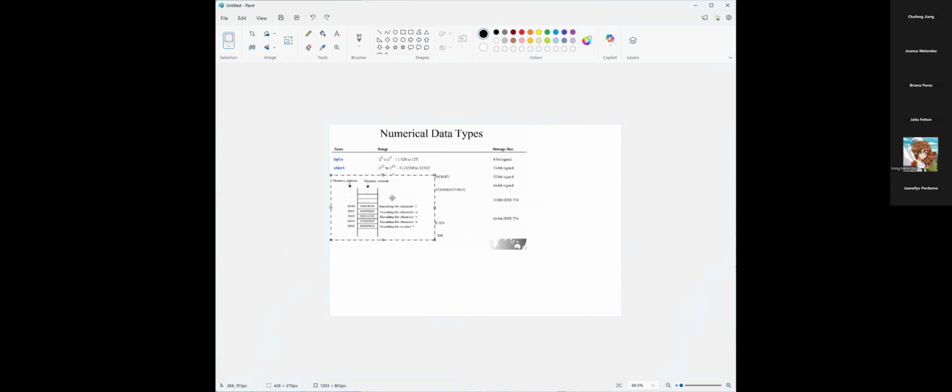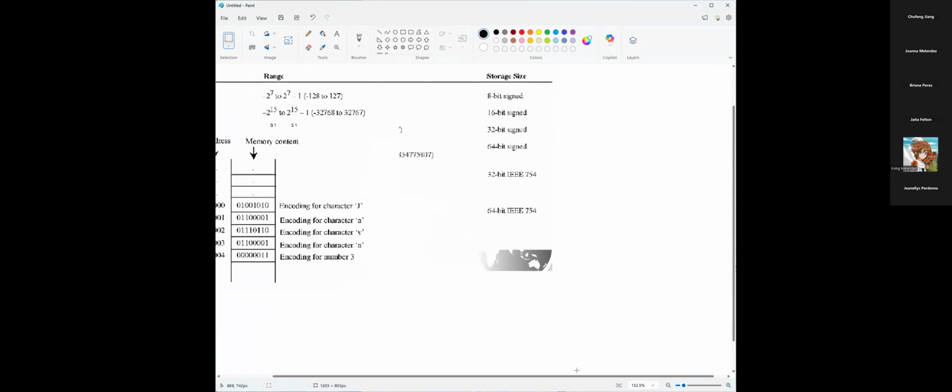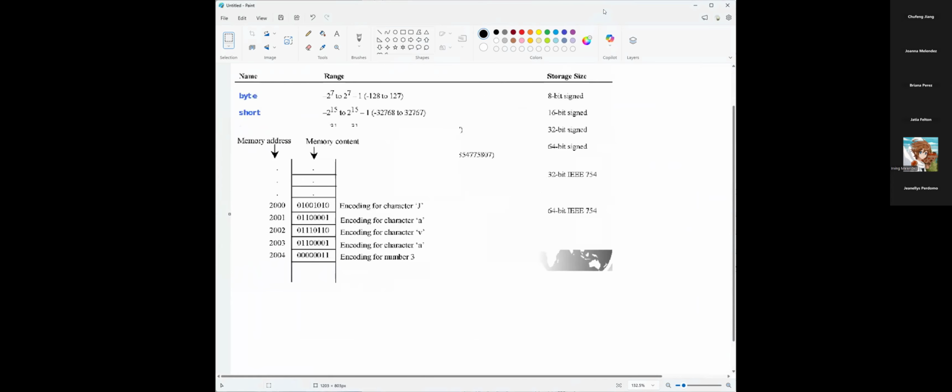Okay, I will only use the first one or the second one, taking it as an example. Here we say a byte is 8-bit signed, right? First, what is 1 bit? 1 bit means a single address.